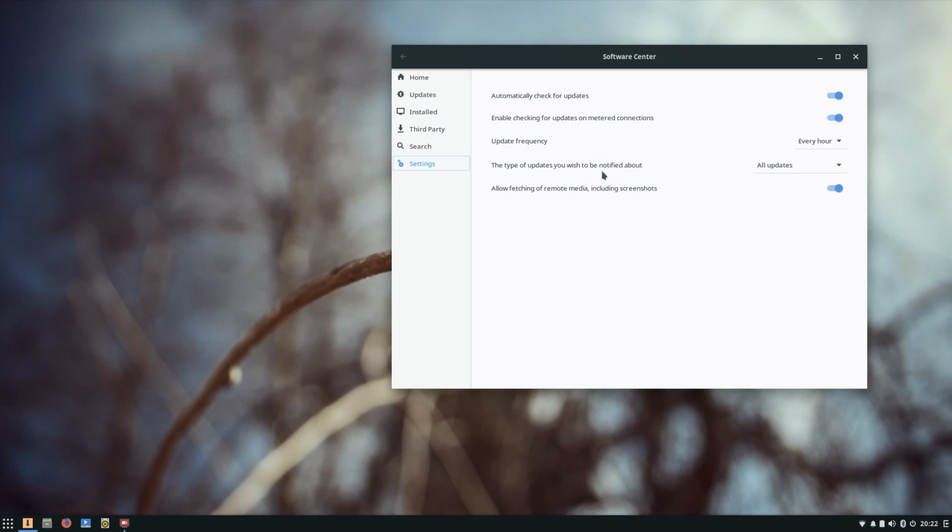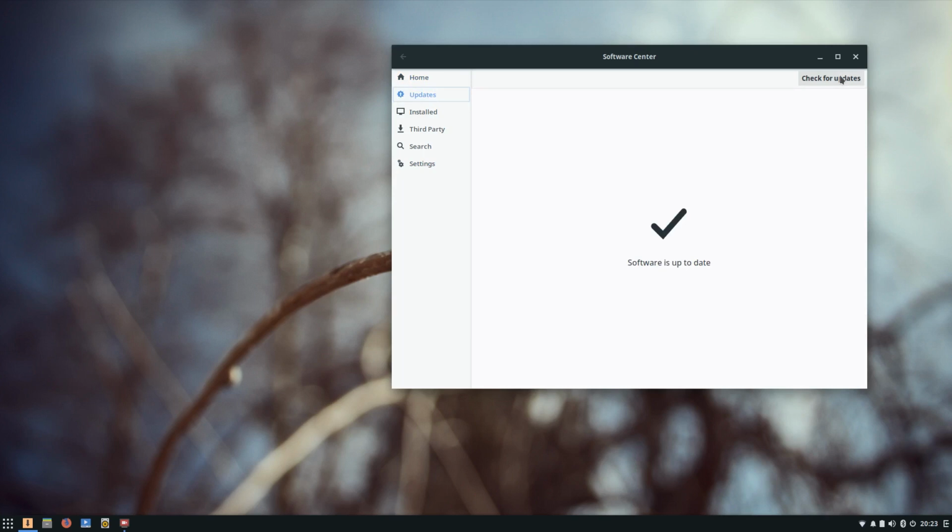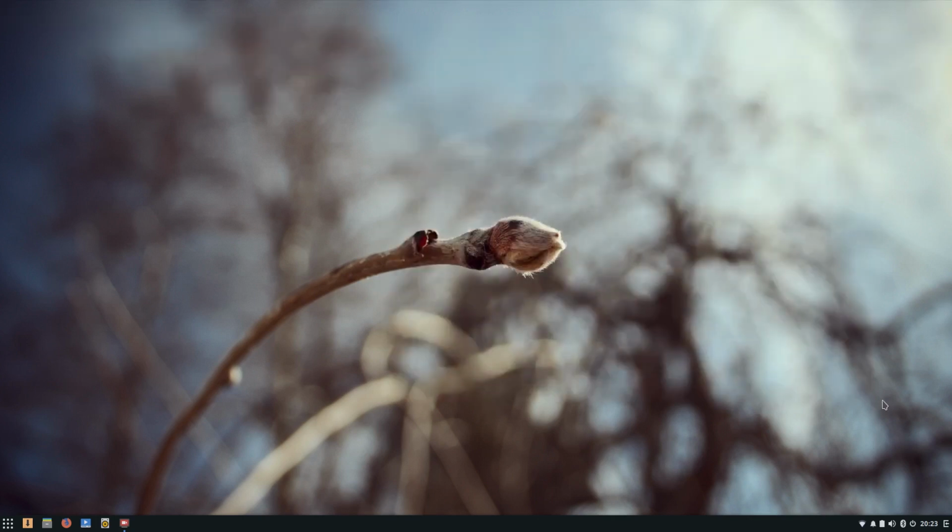The type of updates you wish to be notified about, allow fetching of remote media including screenshots, enable checking for updates on metered connections, automatically check for updates, and then you've got your home button, and then you've got your updates, so you can click on here to check for updates. Discombobulating update matrix. What a cool word, discombobulating. So there we have it.